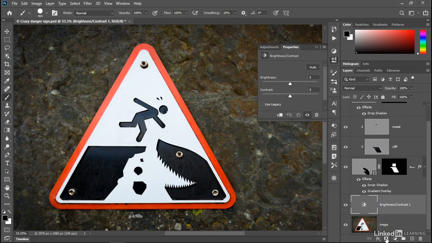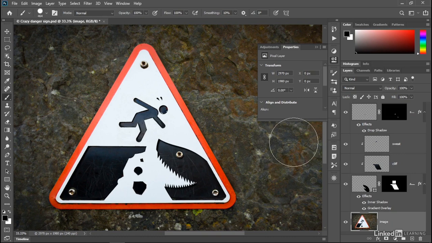If ever I want to add a layer mask, all I have to do is click on this Add Layer Mask icon down here at the bottom of the Layers panel. That's not really what I want to do either. I want to convert a selection outline to a layer mask on the fly. So I'll go ahead and press Control-Z or Command-Z on the Mac to get rid of that new layer. And what I'm going to do is select the background, or at least the area around the sign.